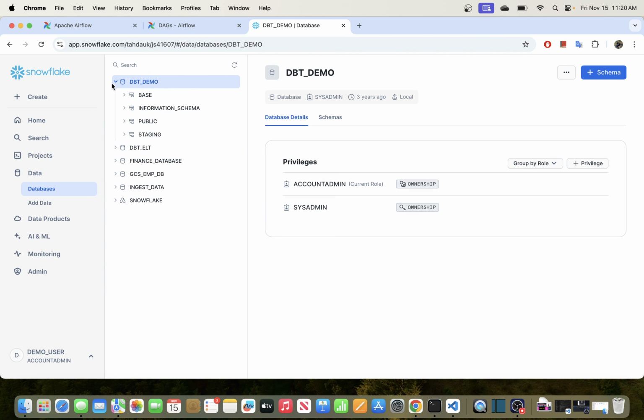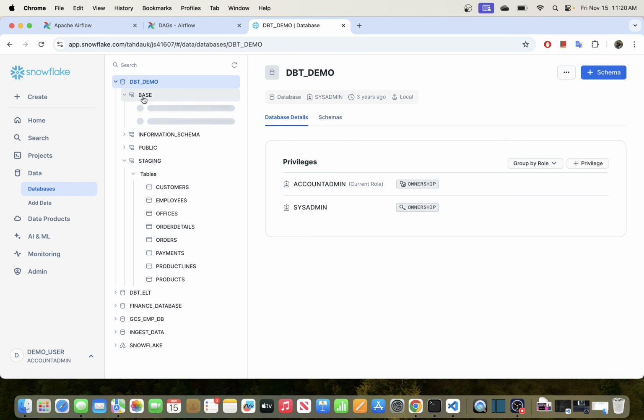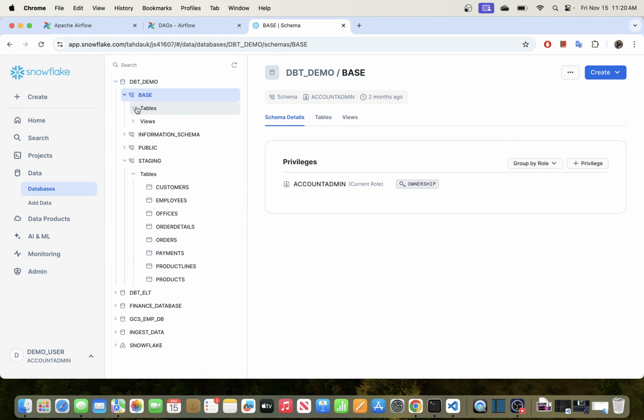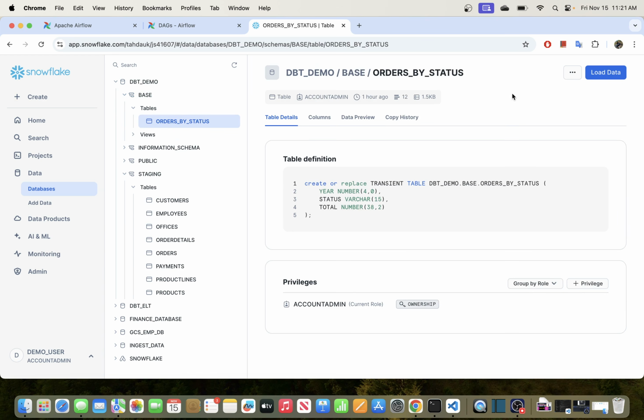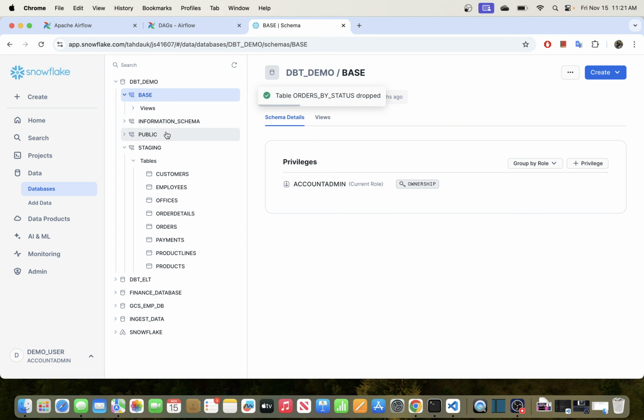have data loaded into this schema here, or database, and I've loaded some data to a staging schema here. And what we'll do is we use one of these tables to do some basic transformations and write the transformed data to this schema here. Okay, so as you can see, currently we don't have any table here. Actually, we do have this table here. I'm going to drop this because that is the one that we'll be creating.